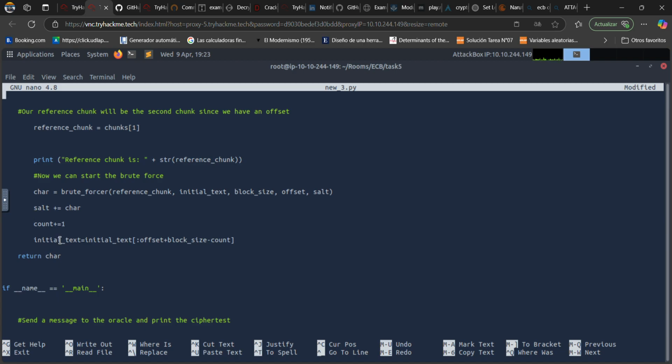After that we got the salt, we added a count, and we modified the initial text. The initial text is going to get the offset plus the block size. In this case, offset is 11 and the block size is 16, which is going to give us 37, I think, yeah, 37. But we're going to reduce the length of the initial text, because we already have some letters that we already found.